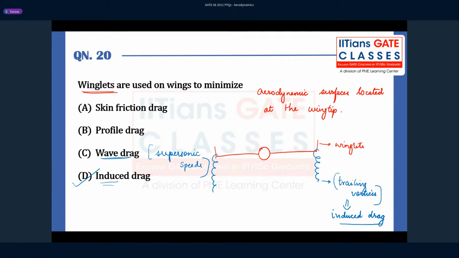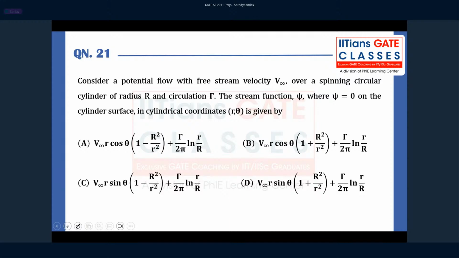Is this clear to you all, guys? All right, so let's now move on to the next question. This question is again a very simple question. We have been doing similar types of questions in the past two sessions, so I hope you will be readily able to give the answer now, right?